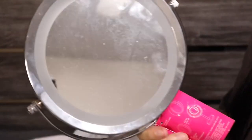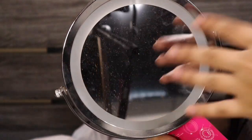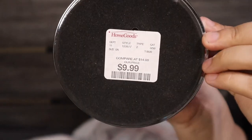So eventually I was just using it for the mirror part. But this mirror part isn't as wide as I want it to be, so that's why I ended up getting this one, because it's a lot bigger and it also has the magnifying. And this was $9.99.